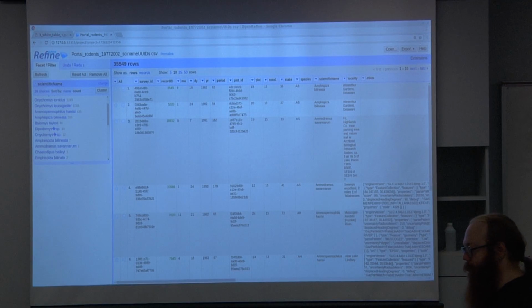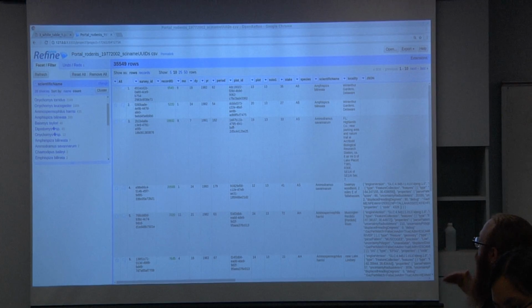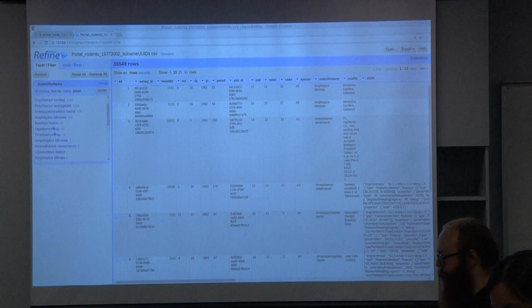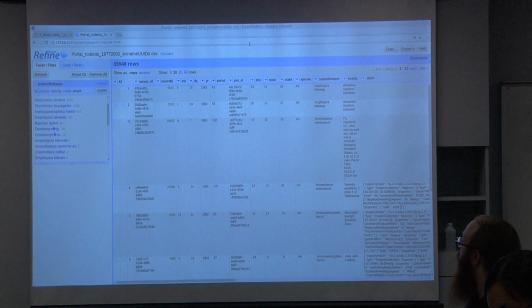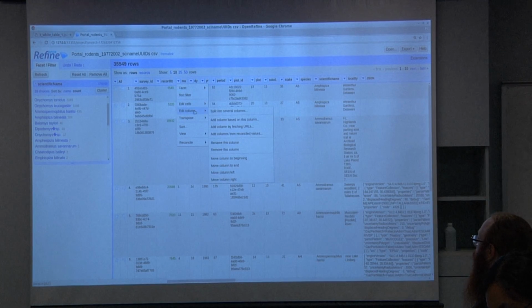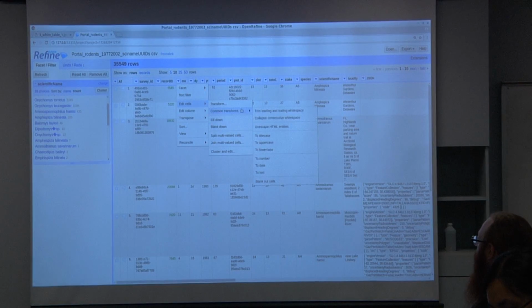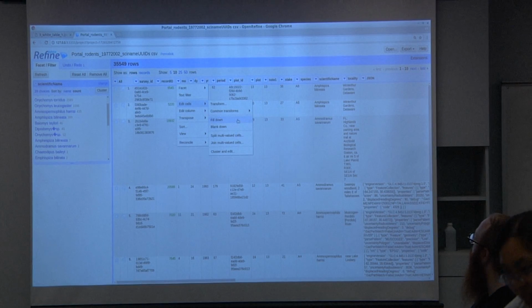So using faceting, let's find out how many years are represented in the census. Like how many actually discrete years are we looking at? And then actually do that edit cells, and then actually transform them to numbers, to dates.